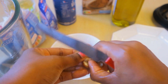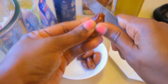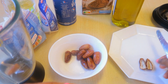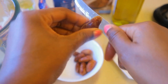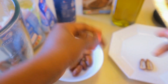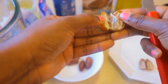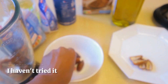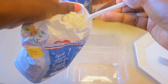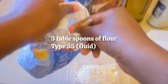Now I just open the dates and start removing the seeds, because the seed is really hard and you really don't want to swallow that. This one I figured might have dirt or ants on it, so I just put it on the side to wash later. Some people use date seeds to make some kind of coffee — I'm not really sure how that works. I'm just keeping the ones that have extra dirt on the side.